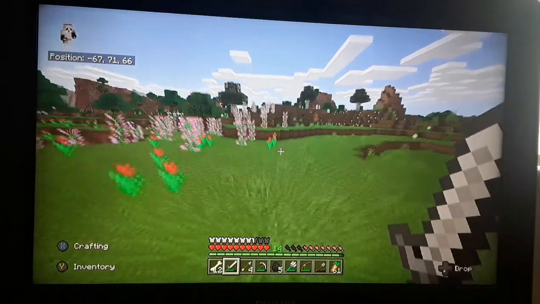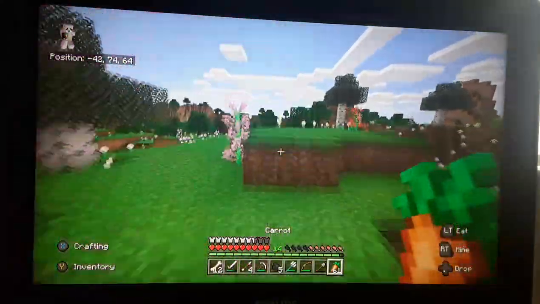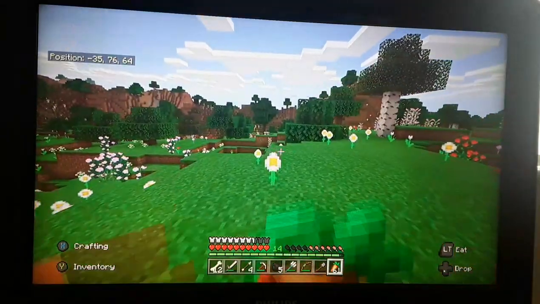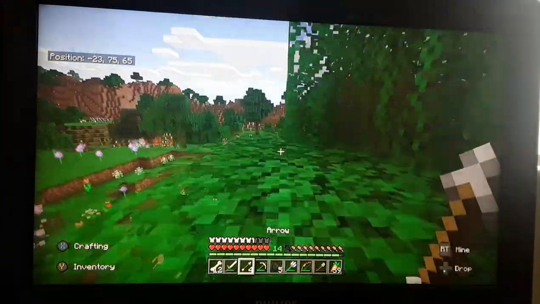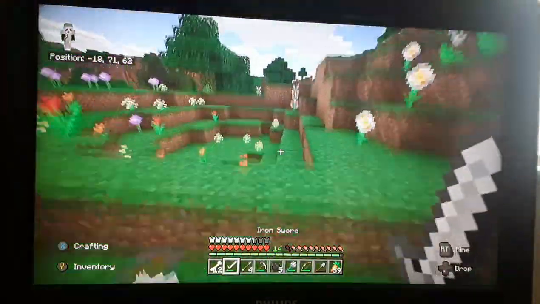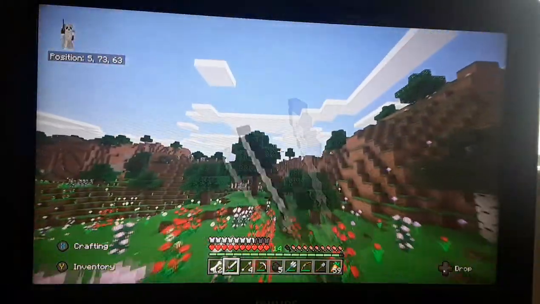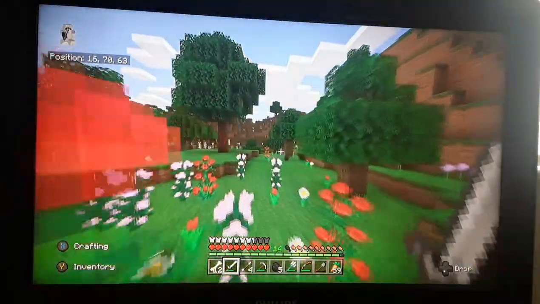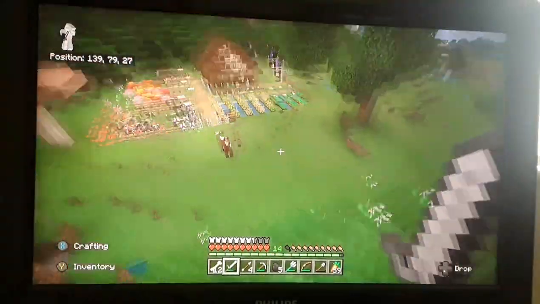A good way to find your way around your world without using a map is just marking down coordinates of wherever you want to go. So I think that would be pretty helpful once you get to know how to use coordinates. So I'm going to start doing that now. I just basically have to head back this way and then, yeah, I'll make my way back home. Right, we're back home.